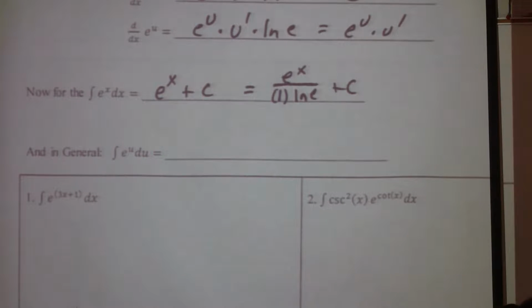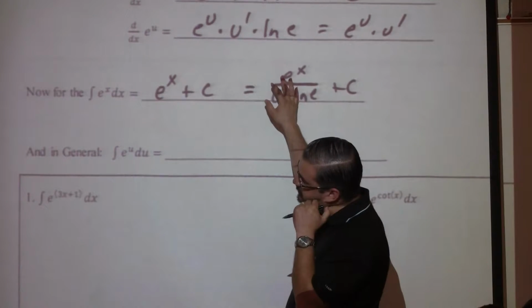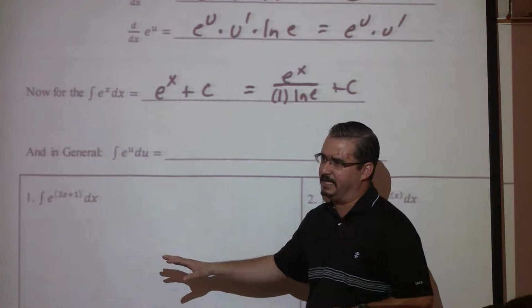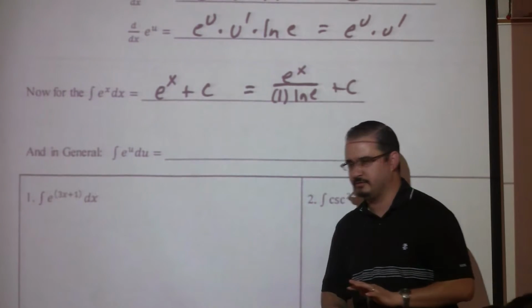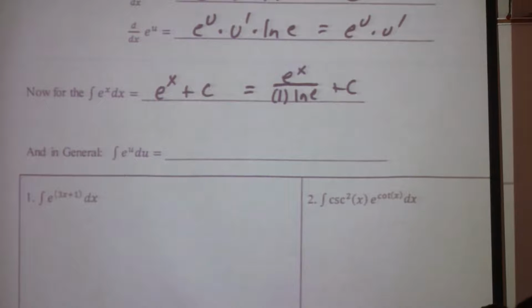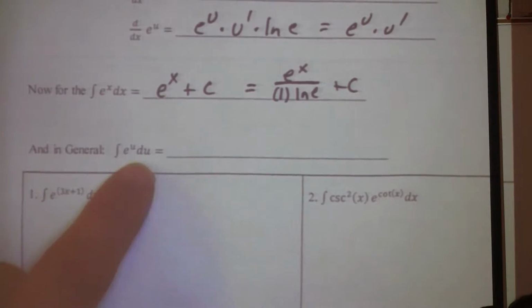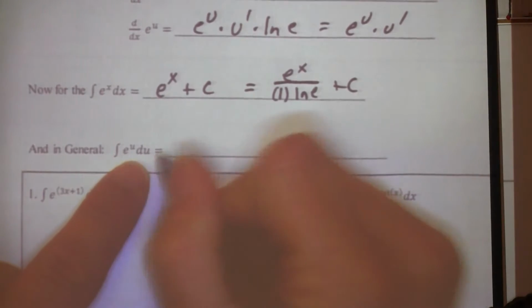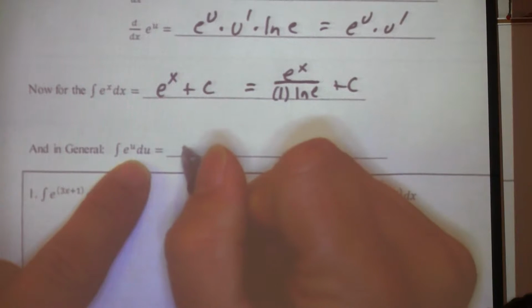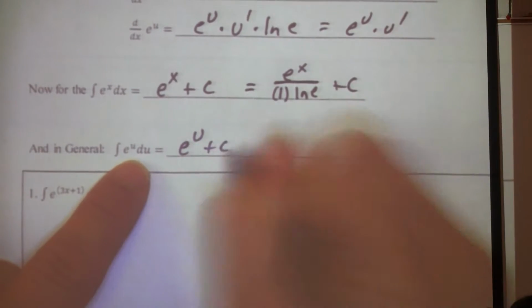So if we generalize it like it is on the bottom, okay, and this is where it got a little confusing, because kids wanted to do this right away, but they were doing u sub at the same time, so then they were getting confused. Okay, so you gotta kind of approach it differently. I'm gonna write this part for this, but just remember that it's equal to just what? The integral of e to the u is just what? E to the u plus c.